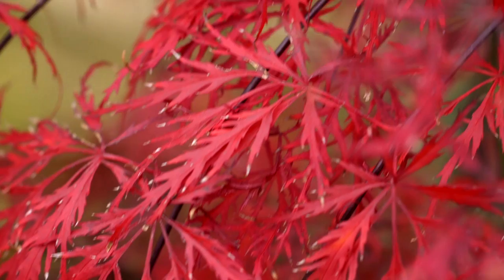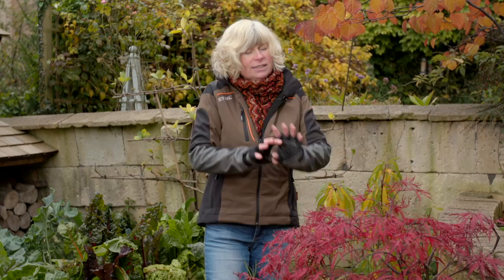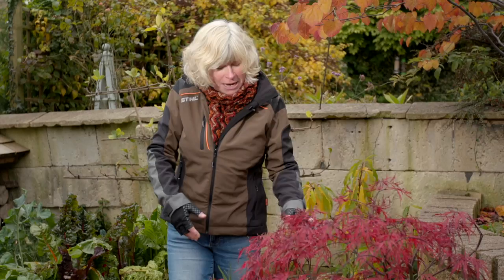October and November are really the months for autumn colour. The first thing is this — this is Acer garnet, one of the Japanese maples. Garnet by name and garnet by nature, it really is the most beautiful reds, with lovely cut leaves. It has a sort of delicacy about it and this quite nice weeping, waterfall shape which I think is really pretty. You can grow it in the ground but I've got mine in a pot, which I really like — I think it gives it a touch of elegance. It's one of my top 10 trees for autumn colour and a great tree for a small garden.